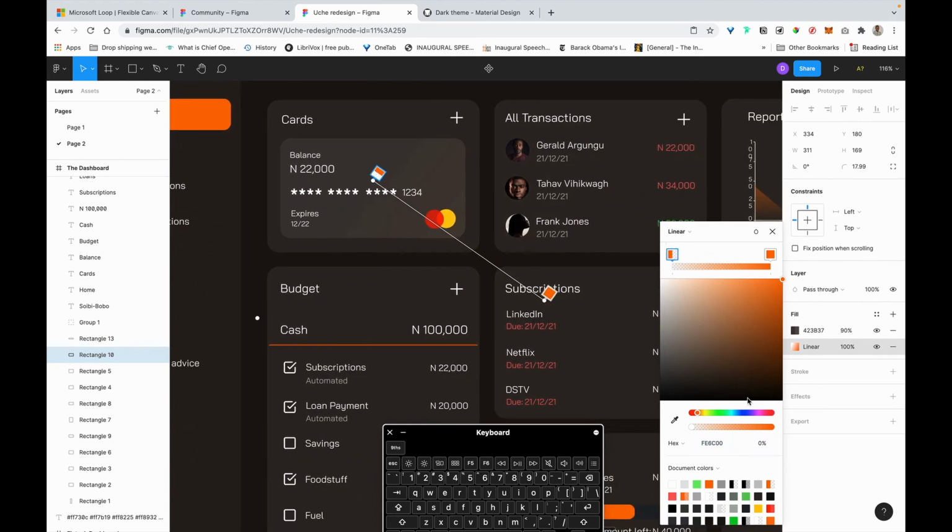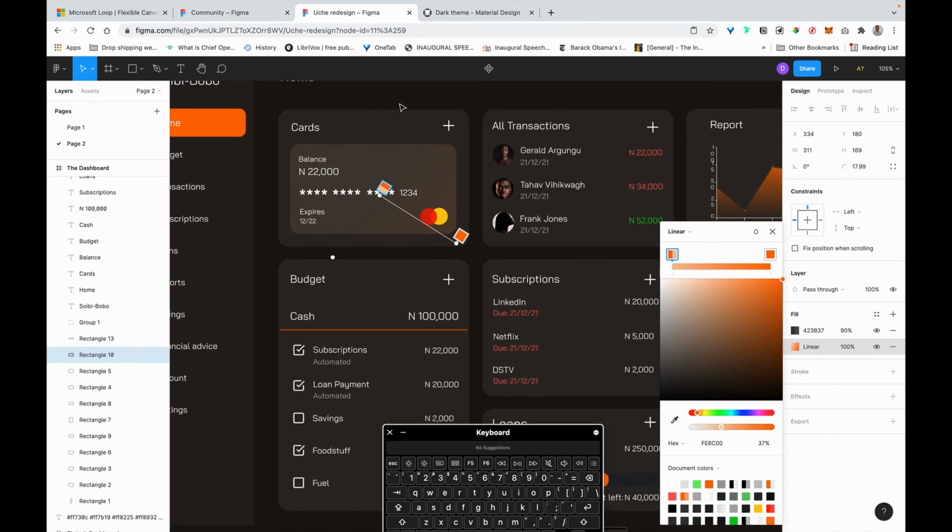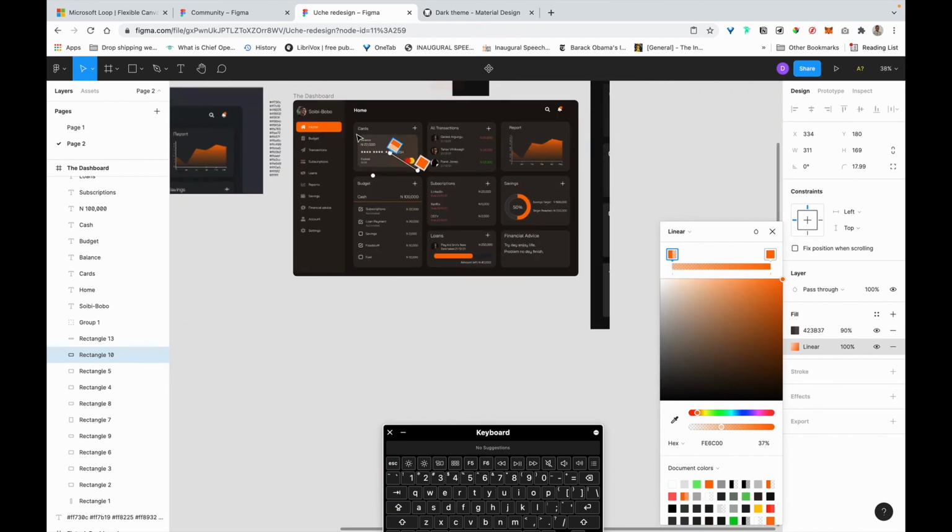So instead of having this sort of 0%, I'll probably change this, just a little bit, like 46, and then take this one to close up here, like so. Then bring this one to close up here. So that's this kind of glowy vibe, but not really serious like that, all right, so that our card is visible and you can still see it.